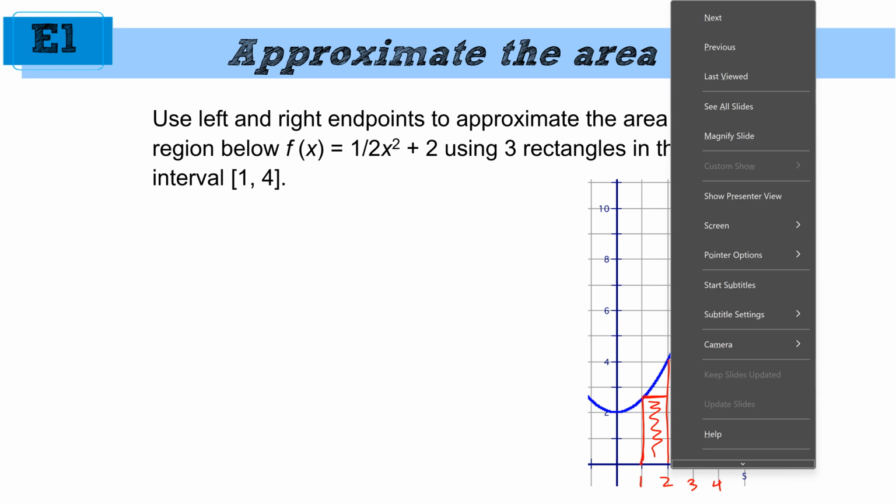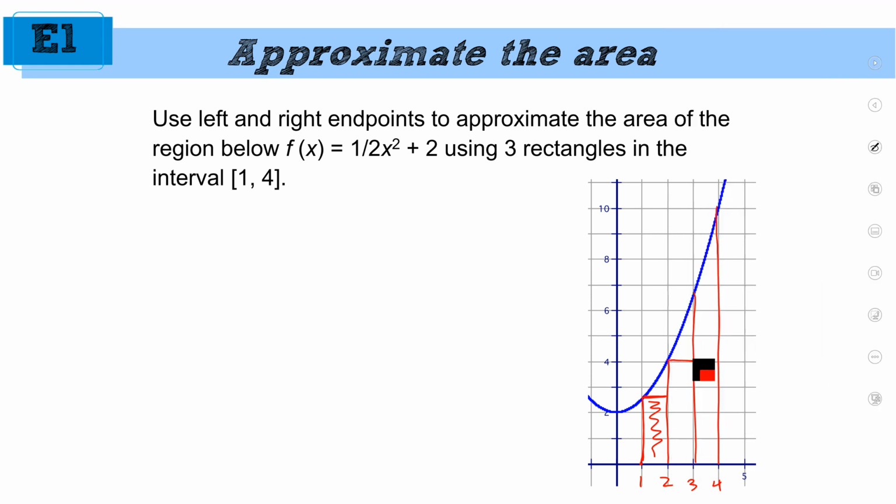Go up till it hits the function and make that thing appear and come across. There's my second rectangle. Up here, there's my third rectangle, and I'm done. So now I've got a pretty accurate picture of what my problem looks like. And you see, that's a horrible approximation, but we don't care. Questions so far? Beautiful.